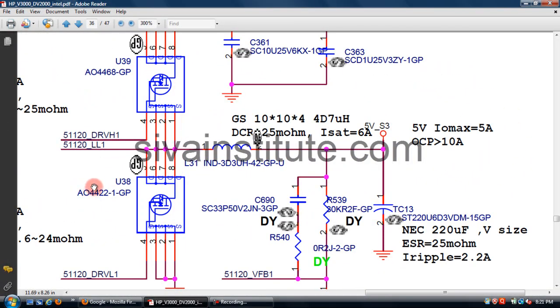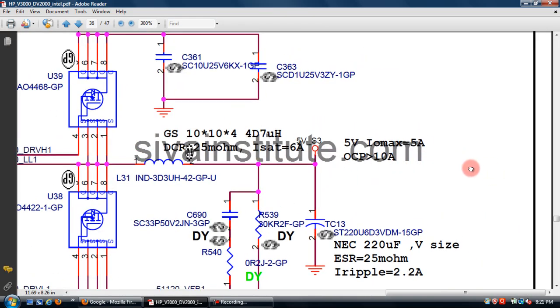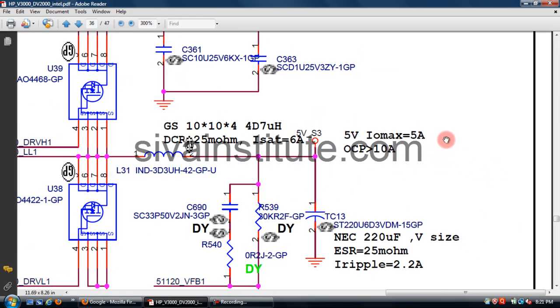After the S4 command you give input, S3 will come out from this circuit. When you give S5, S4 will release. When you give S3, S4 released. When you give S4, S3 will release. After S3, when you give S3, S0 output will come out from that regulators. We will see in the S3 command.